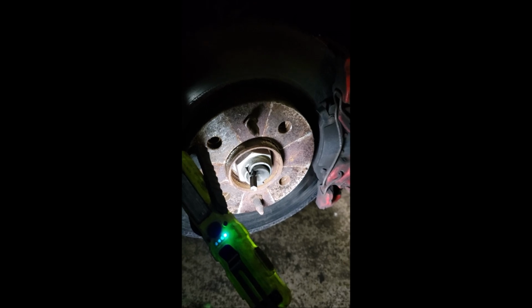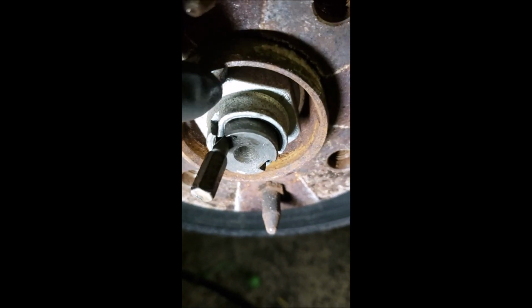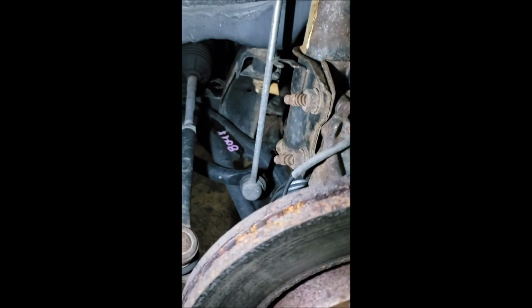So our first step is to remove both the front wheels, and we're going to want to take out the axles. To take out the axles, I find that a little screwdriver bit works pretty well, but you want to unbink these things. This way the nut comes off the end of the CV shaft, nice and easy. And up here, we're going to take off our two strut mounting bolts, and hopefully that'll give us enough wiggle room to get these axles out. We're going to do that on the passenger side here, and the same thing on the driver's side.